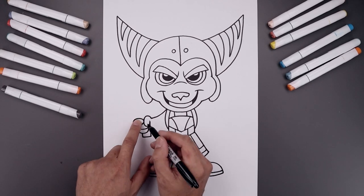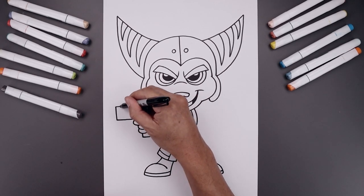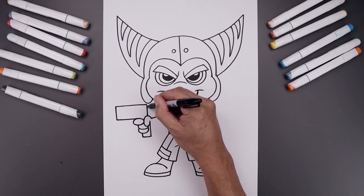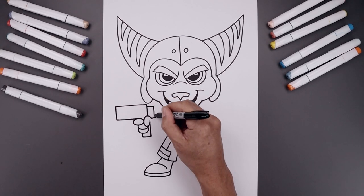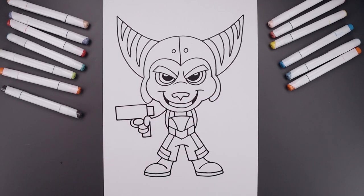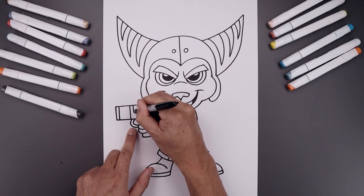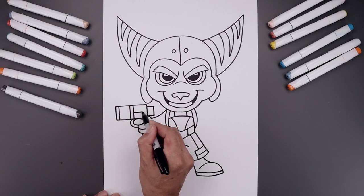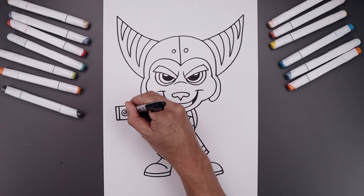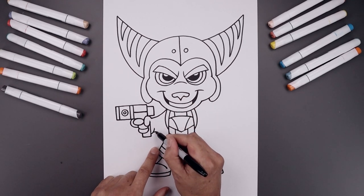Now I'm going to draw a very simple laser gun on top of the hand. Let's start with the top finger, draw a straight line going out towards the end, go straight up, and pull this in just on top of the thumb, and bring that straight down. Now from the top corner, step down, come in, come down, and pull that out on top of the thumb. Let's wrap the trigger around the finger, go all the way around and then back in. Let's add a trim on the outside, a straight line, and draw two lines along the center of the gun. In the middle draw a straight line coming back. Let's add a circle in this area and draw a smaller circle on the inside. Now I'm going to go back to the inside of the handle, curve the palm coming in and then up. Step down, bend the arm coming in and up behind the body.